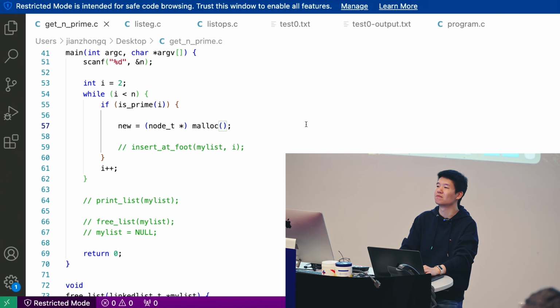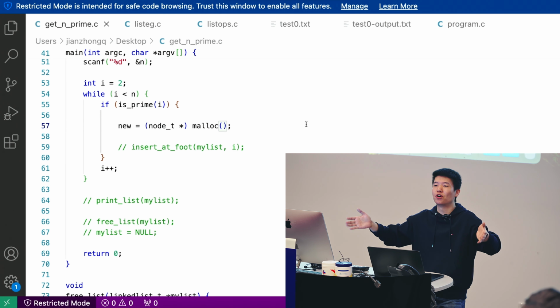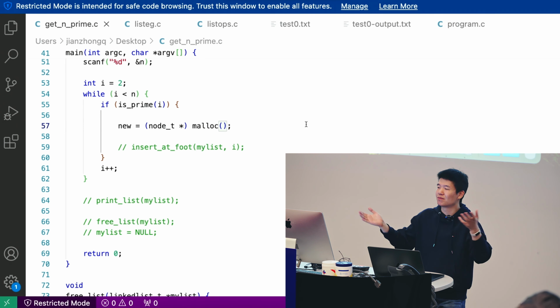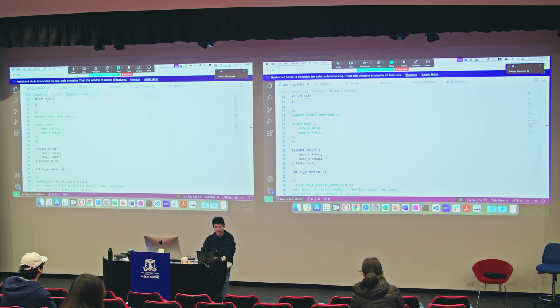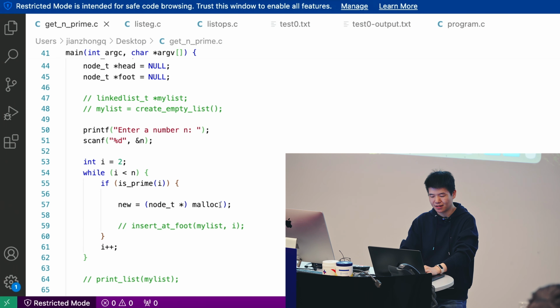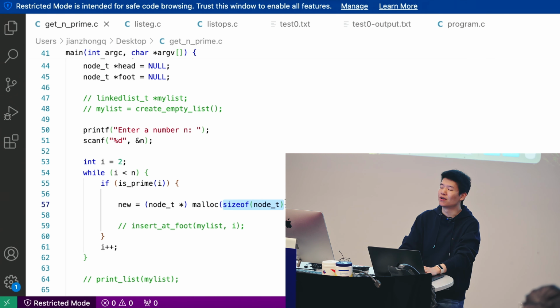And how do we use malloc? We have to tell the system how large the piece of memory we want is, right? Apparently, the size must be the size of this struct type, so we'll just say sizeof node. And this is a typical way of using malloc.